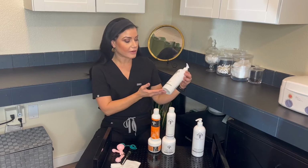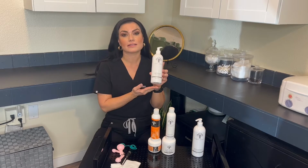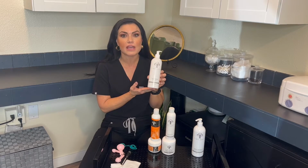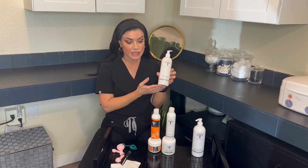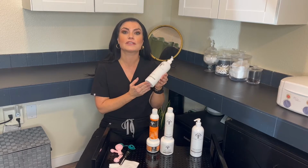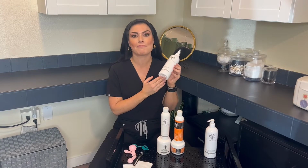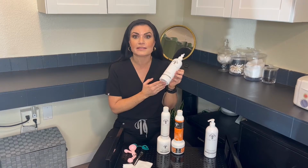Next, I'm gonna go in with my lipid replacing cleansing gel. This is gonna be a great second cleanse. It's definitely anti-inflammatory, it's soothing, it's non-irritating to the skin, and it is a great pre-cleanse to a big treatment. It's great for most skin types, especially normal to slightly oily skin. The lipid replacing cleansing gel is definitely a back bar must-have. I absolutely love this cleanser. It has a slightly acidic pH, so it's perfect for prepping the skin for advanced treatments, not just this treatment today.